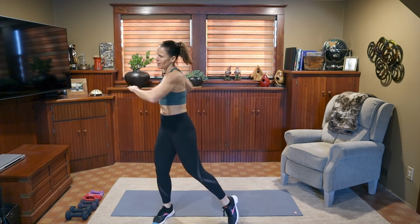The first movement that we're gonna do is a shoulder press. I'm gonna be using 8 pounds. Shoulder presses, then I'm gonna go for wide curl, then overhead extension. I'm using 8.